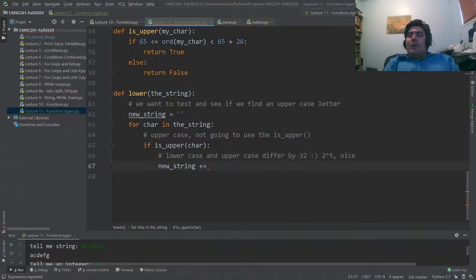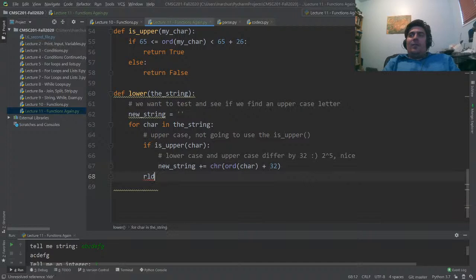So we can take the ord of the character, add 32, and then take the chr of that again. And that should convert all uppercase characters into lowercase characters.